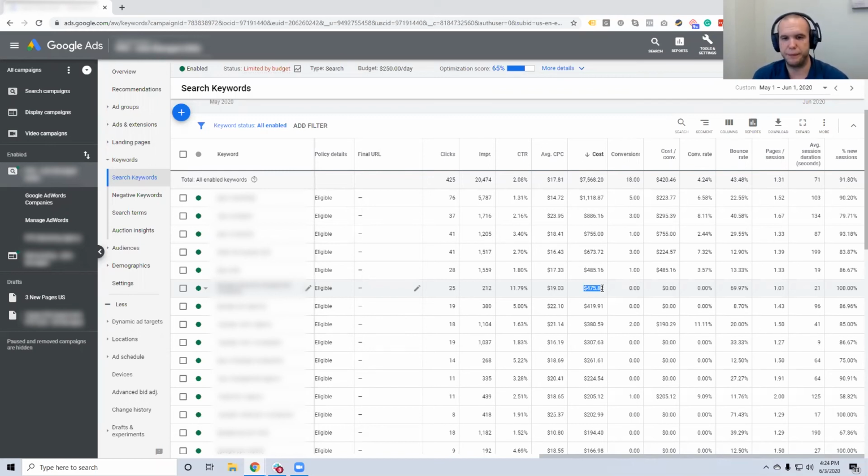So it's something that you have to make that decision on, and then also take into consideration other ancillary things. What are you tracking? Are you tracking all of your phone calls? Are you tracking all of your chats? Are you tracking all of your form fills? Are you tracking not only your call to action, but contact us and the lead magnet? Because even though this says 0, they might still be getting in contact with you in other different ways. So make sure that you're crossing all of your T's and dotting your I's before just throwing out the most relevant keyword, and when you pause it, a week later you're like, no, my phone calls slowed down.